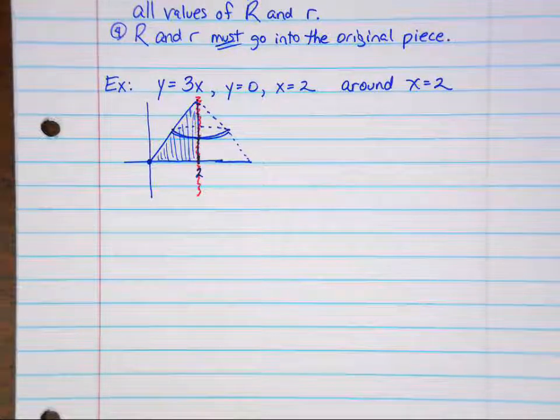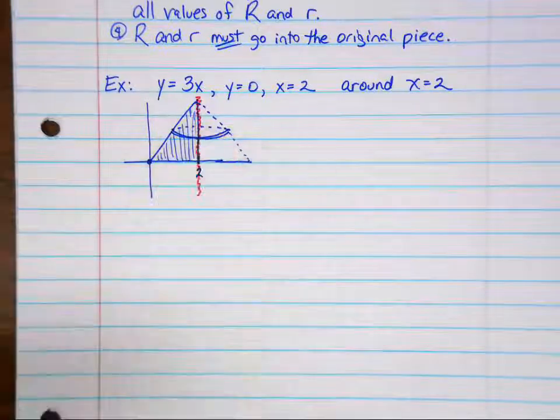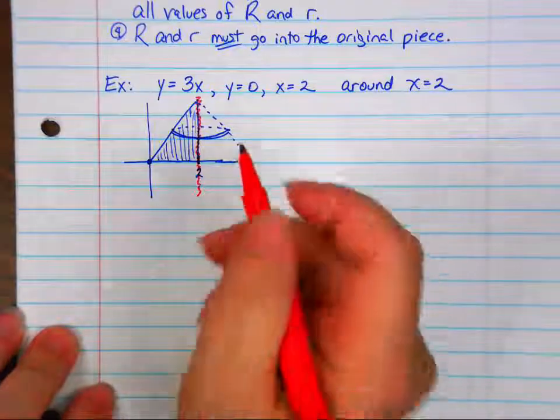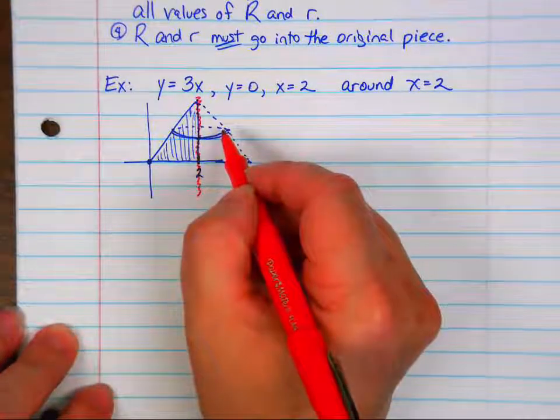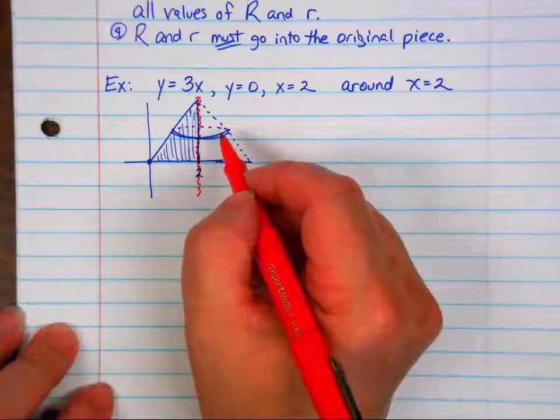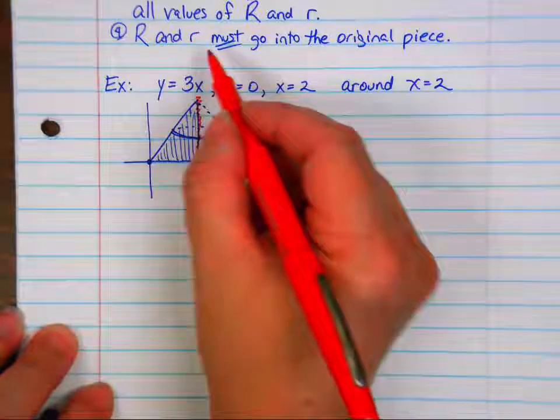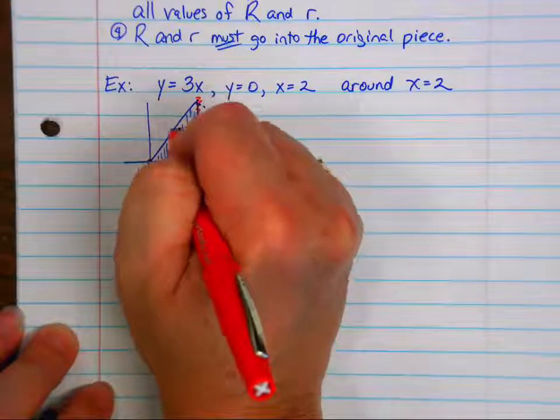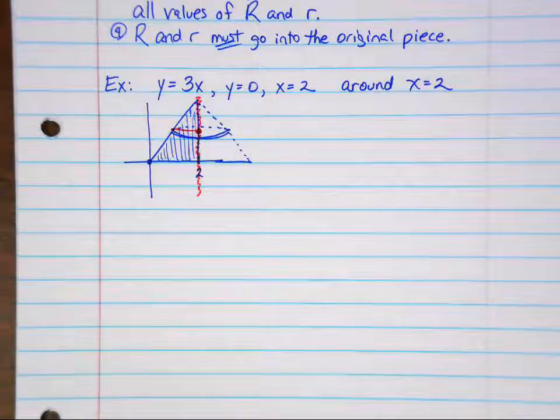Okay. Does that look like it's going to be discs or washers? It looks like discs because the whole original piece here is touching the other side. Now, I'm going to take a different color just so you can see better to draw my radius. You're going to want to draw to the right. Do not draw the radius to the right. Rule number 4 says the radius must go into the original piece. So it's from the axis of revolution that way. It has to go that way. If it doesn't, you will get the wrong answer. Okay?